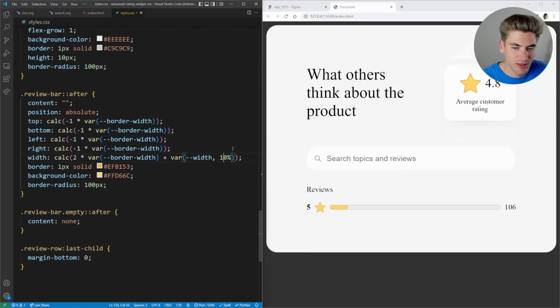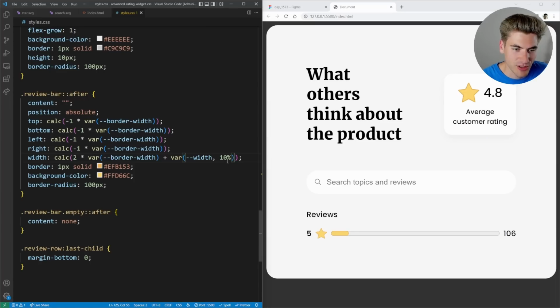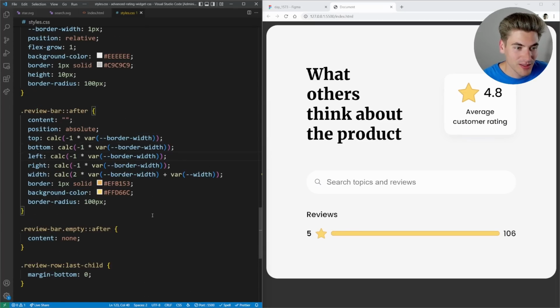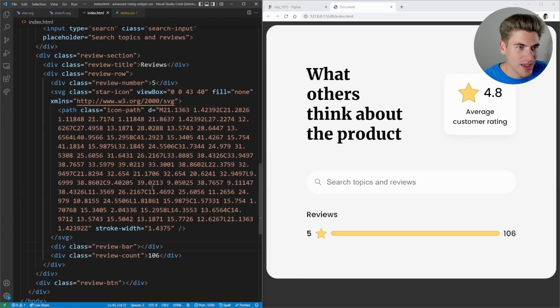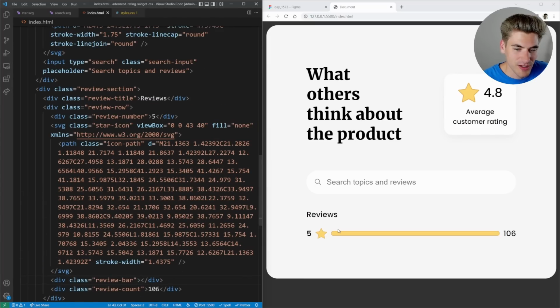I'm just going to put a default width in here of 10% for now. We'll change this. Actually, I'll just get rid of the default width because obviously we're going to change this to whatever our actual width is. I'm going to get rid of that. And then I think we're ready just to copy this down 5.